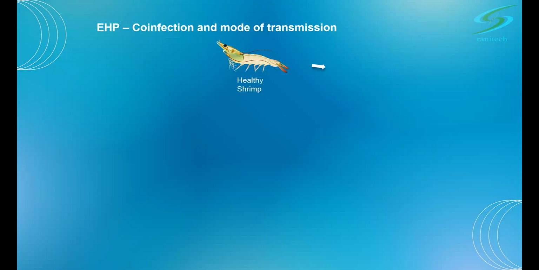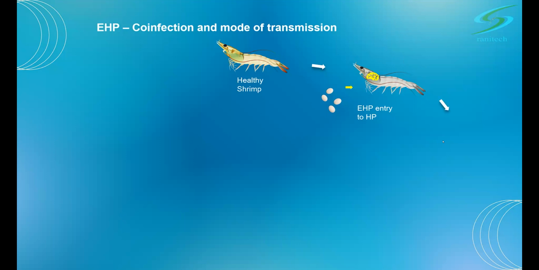So you can have a healthy shrimp, but these EHP spores can enter into the pond either way, like with water or with soil or with any host remained from the past crop, or unknowingly you have an infected animal in your population. So once this EHP entered into the pond, it enters into the hepatopancreas of the animal. Like I explained you earlier, it sits in the hepatopancreas and starts utilizing energy from the hepatopancreas.